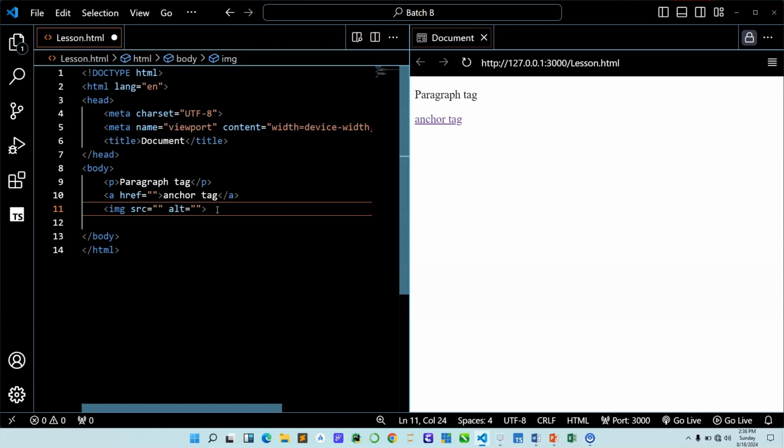These are all examples. Any word or letter that has a less than symbol and a greater than symbol enclosed around it becomes an HTML tag. So let's take note of this.